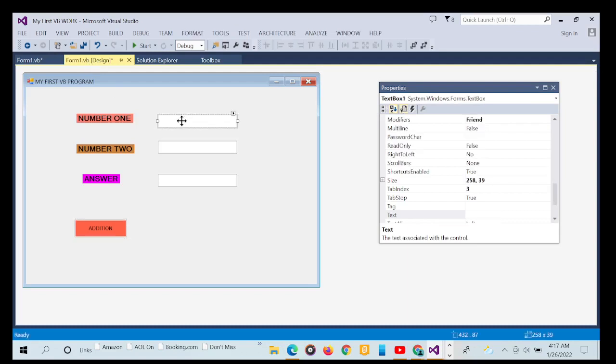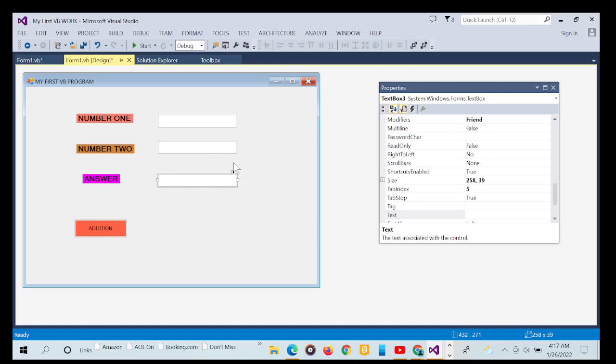We are seeing that this one is textbox1. This is where the user will enter the first number. This is where the user will enter the second number. Whatever the user enters here, you add it to whatever the user enters here, then the answer will appear here.